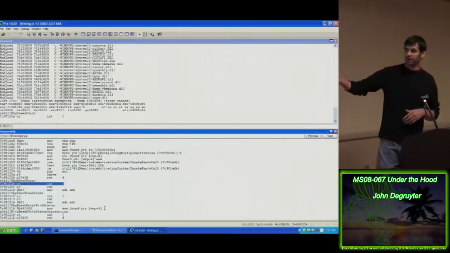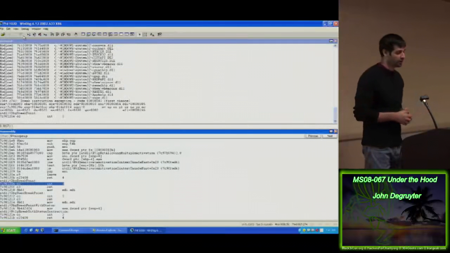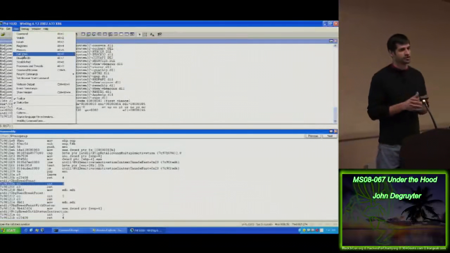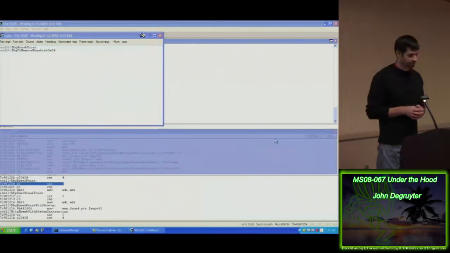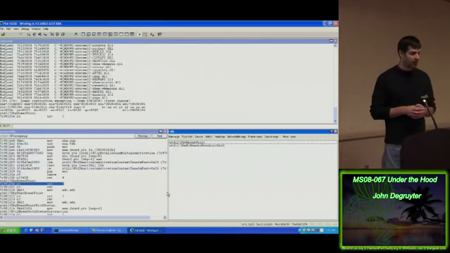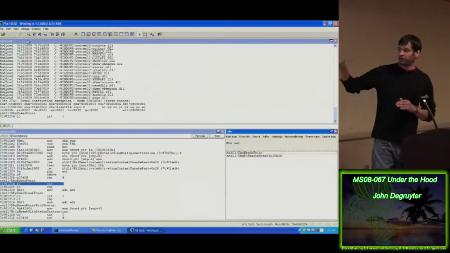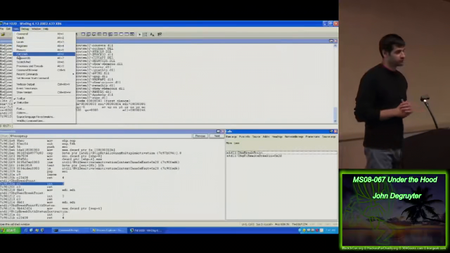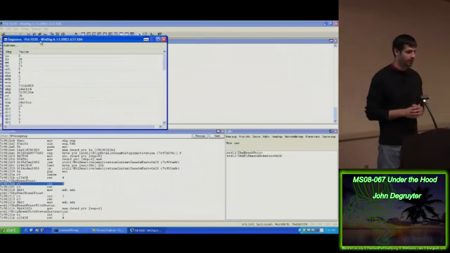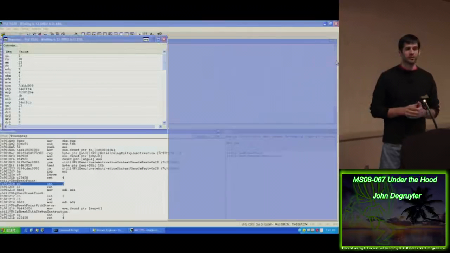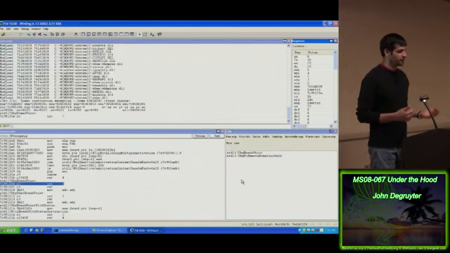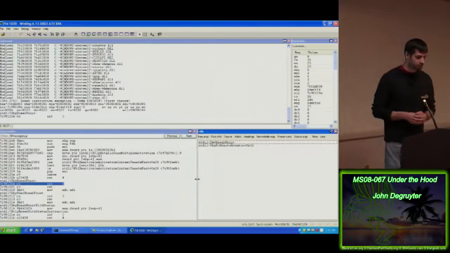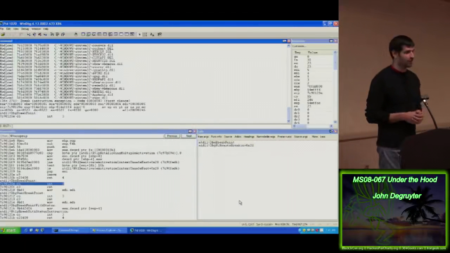So at the bottom here, I have a disassembly window, and that shows me the instructions of what's actually going on, the assembly instructions. And another window I add is the call stack. So these are the different functions, and we'll talk about why those are important later on. I'm also adding a window for the registers. So I'm just adding that in there and resizing it, and now I'm set up the way I want to work. So the first thing we can do is look for that module.